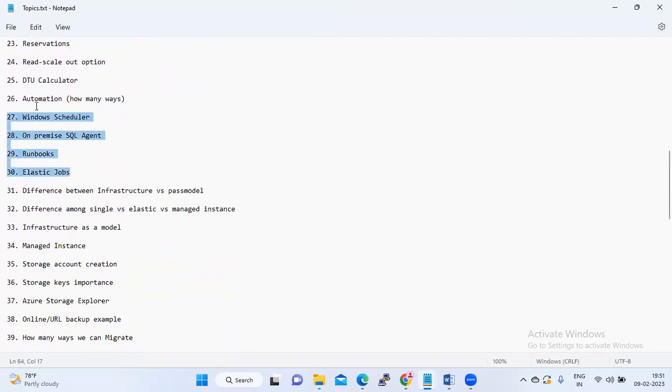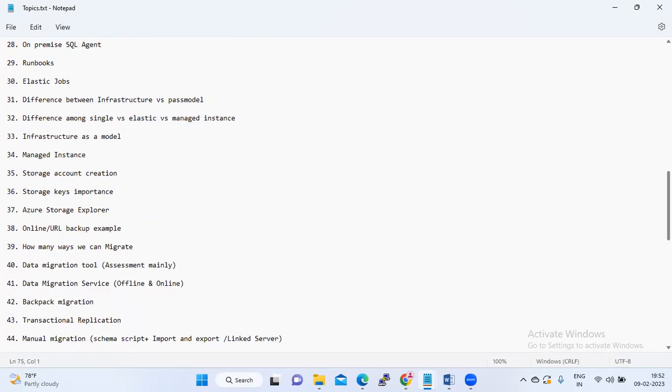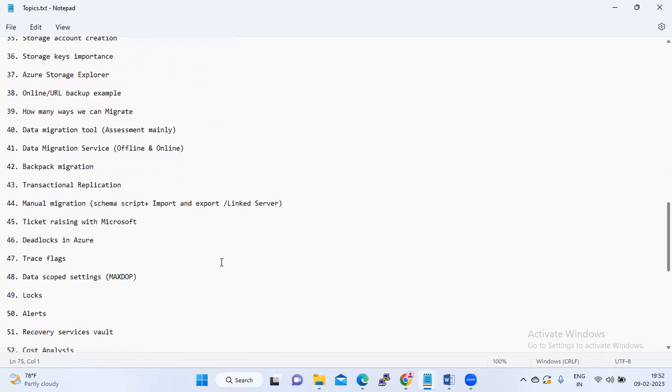And the runbooks, we'll give some runbooks. And managed instance, storage account creation, how we're going to create the storage account, we'll show you that. And what kind of replications we can configure in Azure. We have different replication methods, on-premise to Azure, Azure to Azure.